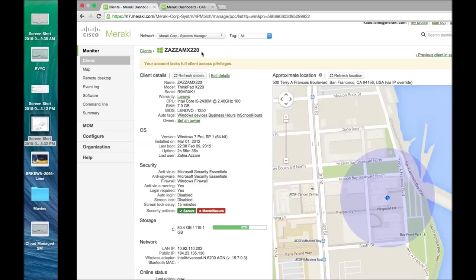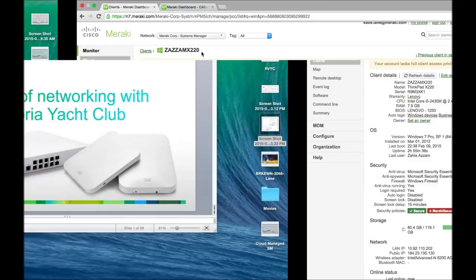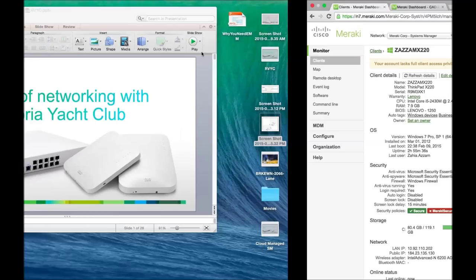Someone asked about your guest network — do you have a password or is it open access? We have a secure SSID. Our philosophy today is this is a club by the members for the members. The members have that SSID and password — it's a shared secret, so they know where to go to get the password. And then we change that on a relatively regular basis to keep it secure.